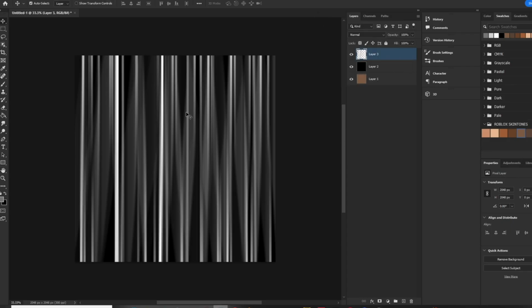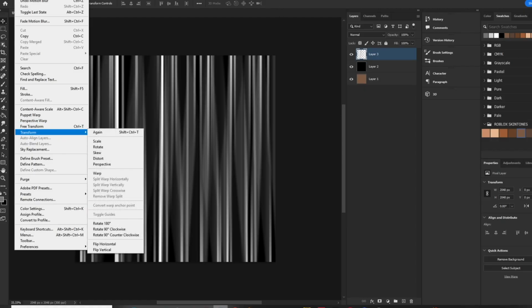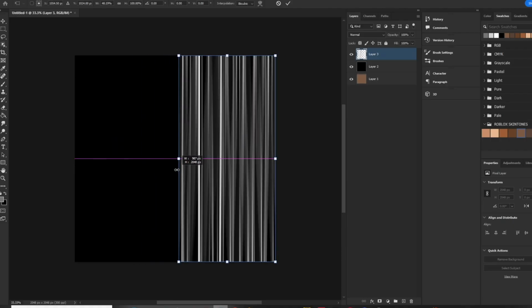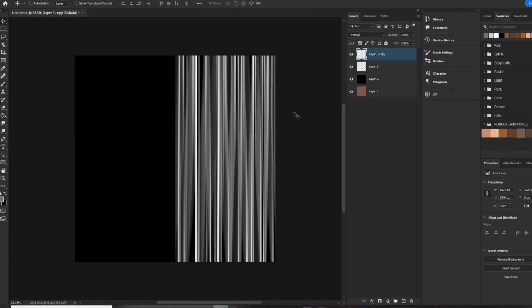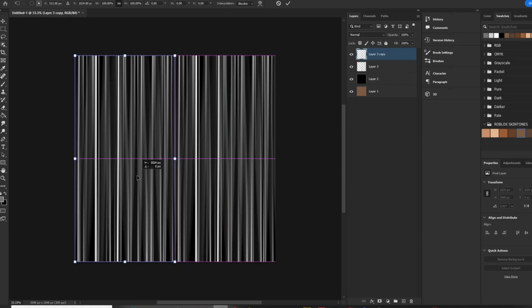Okay, now we have this thing, and if you can see where I'm going with this, this is gonna be our individual hair strands, the illusion of hair. So I'm gonna go into free transform, Control T, and scale it so it's at the middle of this black line. I'm gonna duplicate, Control J, and move it over here. When I move it, I'm gonna click OK, and then merge it down so it merges with that layer we just duplicated, and now everything's on one layer.